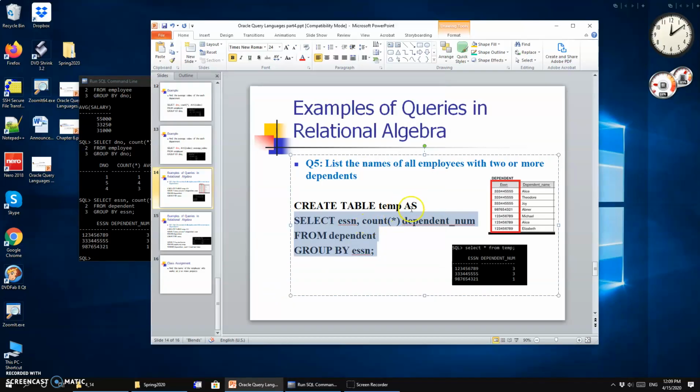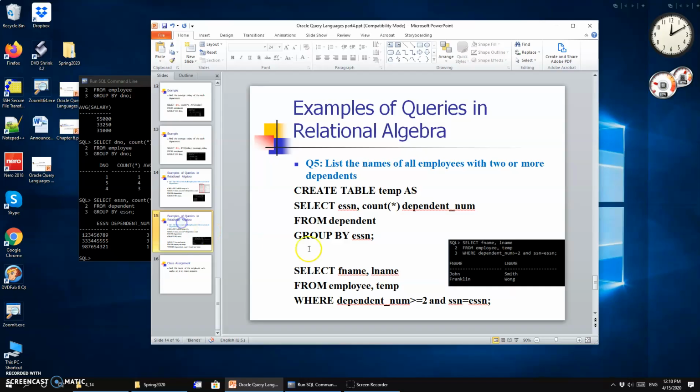So what I'm trying to do is save those operations as a temp table. Since I already have the information I need, all I need to do is join the 2 tables together by doing the Cartesian product and providing the equal join operation, saying now I only care about the ones who have more than 2 dependents, finding out their first name and last name, and we will be able to get the answers out of it.